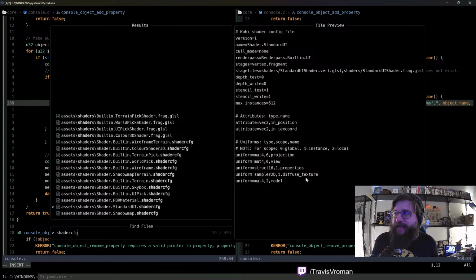Does Kohi use ECS? Nope, we don't. Eventually, we're going to have optional support through a plugin. But the idea is I want this engine to be structured in such a way where you're not forced into using any one paradigm, right? And ECS is one of those paradigms that I don't want to force on people, because not every project needs an ECS. In fact, I would argue most small projects don't need an ECS. So we are going to make one, but it's going to be an external plugin that the game or application can choose to use if it wants to.